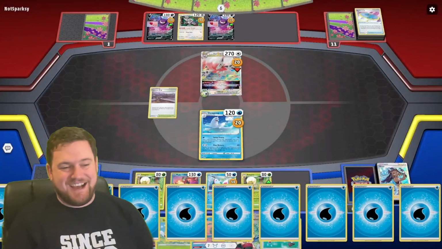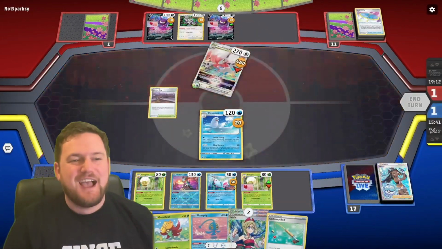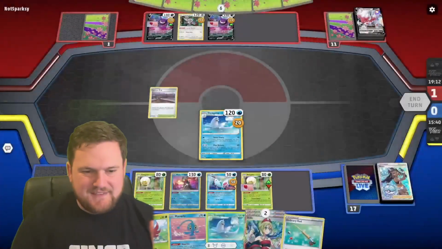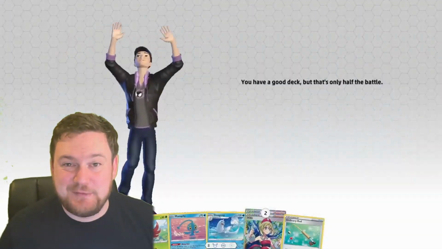We could have gone a little bit. Look at all these energies on the screen, just all the way across. A massive knockout on the Zoroark for our last prize to win the game. And there's that final Dewgong coming out of the prizes. Would have been good to have that a little bit sooner.